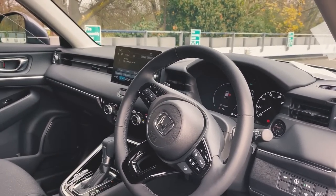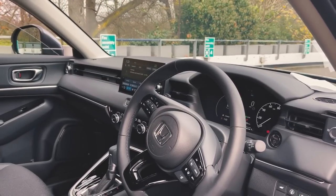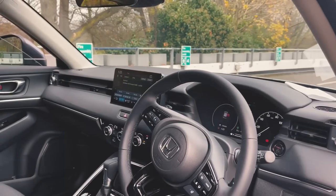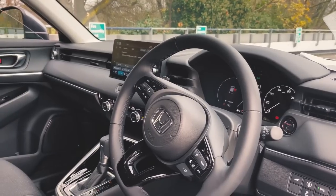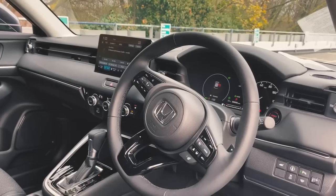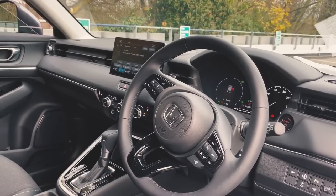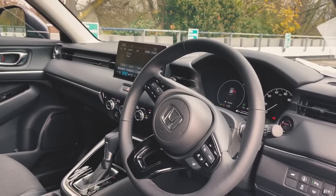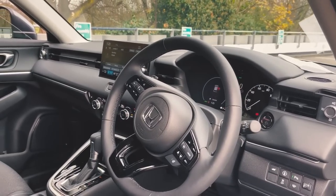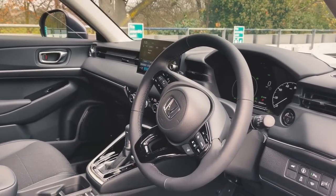And you also get a hill descent control button, which is of course, as you guessed it, controlling you as you go down a hill. If you do happen to live somewhere which has a lot of hills and you're constantly on your brakes, over time your brakes will fade sooner than I'm sure you would have liked to expect. If you press that button, it will control your descent by slowly braking the four wheels individually, one at a time, all spaced out for a very quick brief moment to bring you down to a nice slow safe pace without using the brakes and making them too hot, thus wearing and fading them away over time. Again, a great bit of technology in this car, one of just many great things in this car that you have.